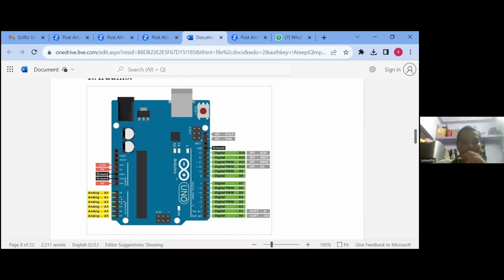There are some pins. A0 to A5 are nothing but 6 analog pins. We can give input to these pins, and in order to power on the Arduino, we have to give ground and supply. Supply can be given at V input 5 volts, and ground can be connected to ground. And these are the 3 volts and 5 volts. If it wants 3 volts, it can be taken from this, and if it wants 5 volts, it can be taken from this.